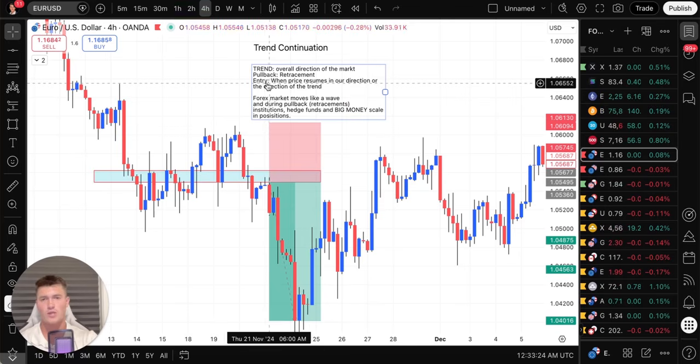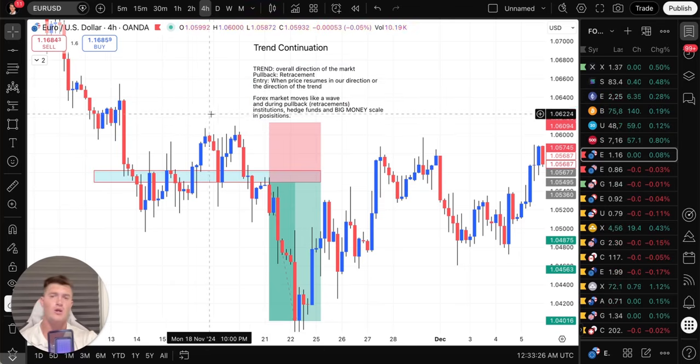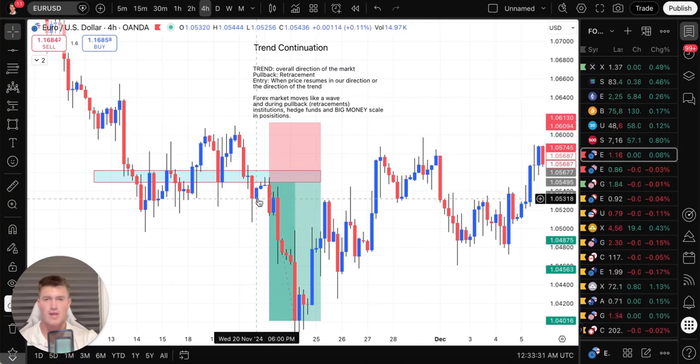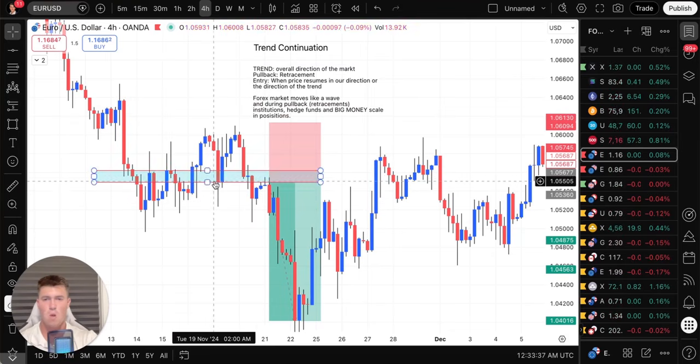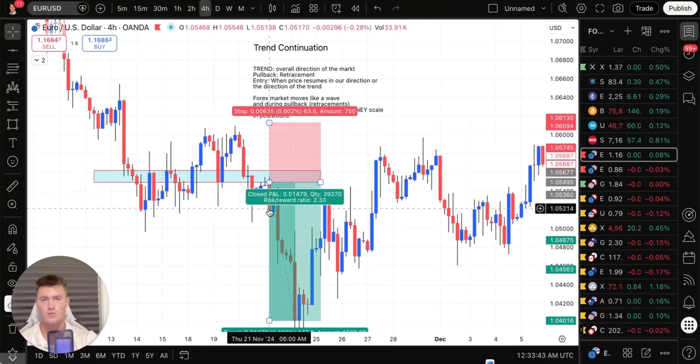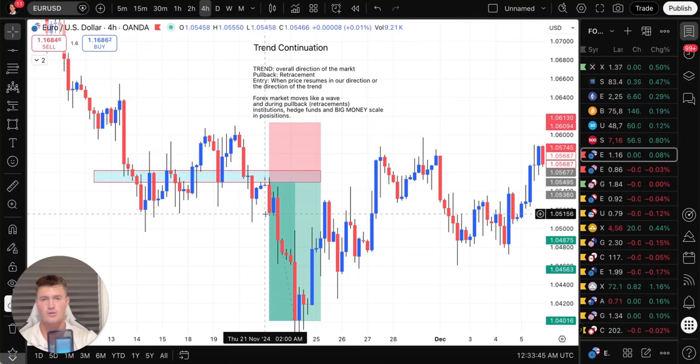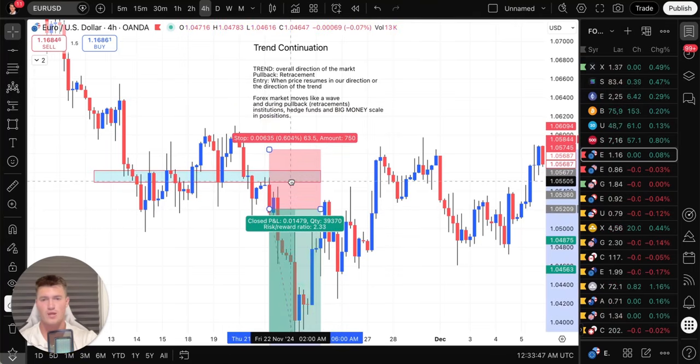That is following your trend. We knew we were bearish, so we knew we were going to be selling. We got in on a pullback. See how price just pulls back to an area of interest. We saw rejection from this previous structure point. Here's our previous structure point. We rejected it. See that bearish engulfing candlestick? Could have entered right here as well.